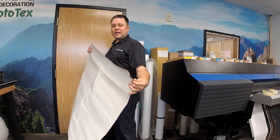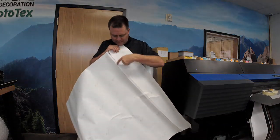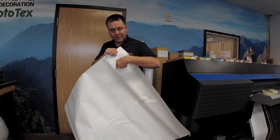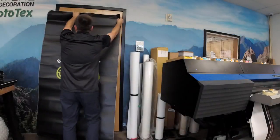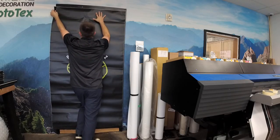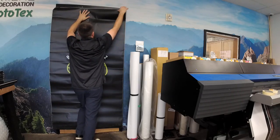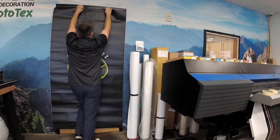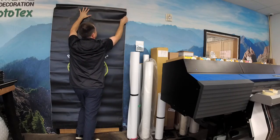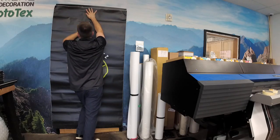On every order, you receive a squeegee and knife. On the door wraps, we cut what I call a tacking on strip right here. It's a 1-inch strip, about 4 or 5 inches down. That's designed so you can take your left or right knee and hold it. I always add an inch bleed on top, 2 inches on the side, and another inch bleed on the bottom, so you can line it up like right here and make sure you have enough to go on both sides.